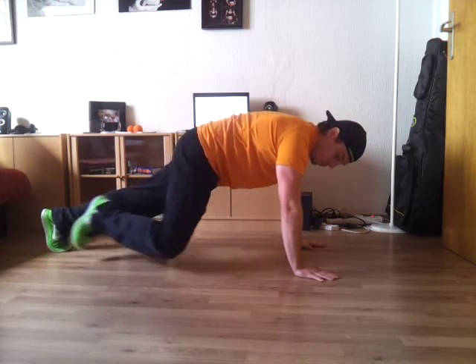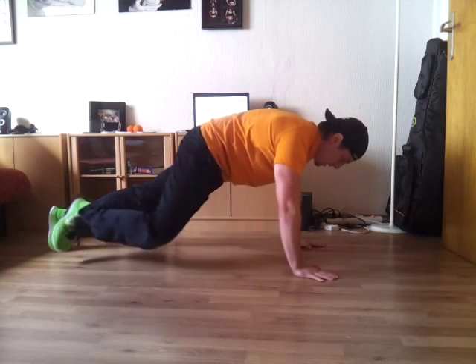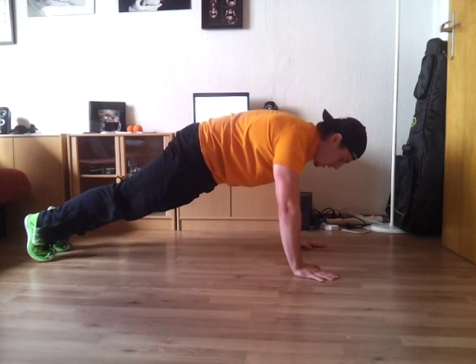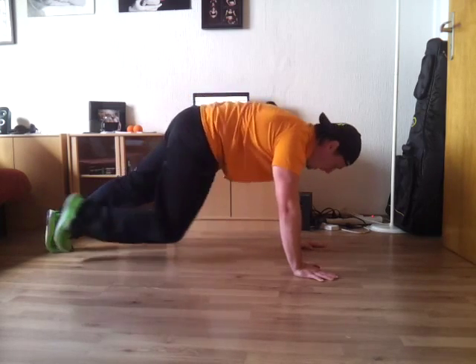Three point touches. What's going to happen is you're going to take one leg, keeping a nice tall spine, squeeze that butt all the way throughout. You're going to bring that toe up and outside of the elbow, back, and then you're going to reach underneath you and rotate those hips, keeping them up nice and high.